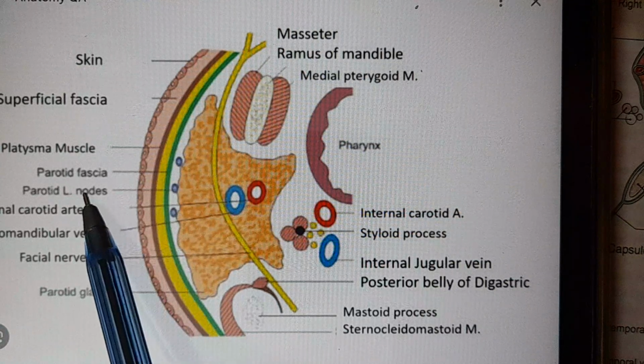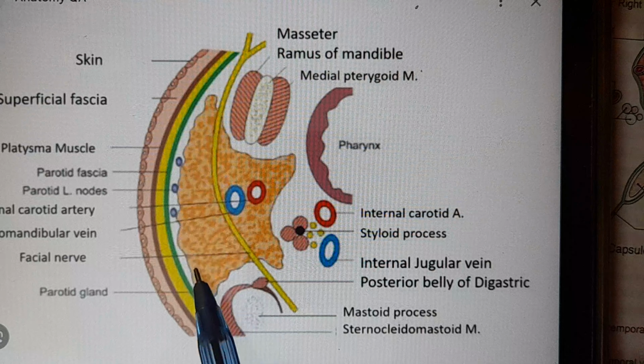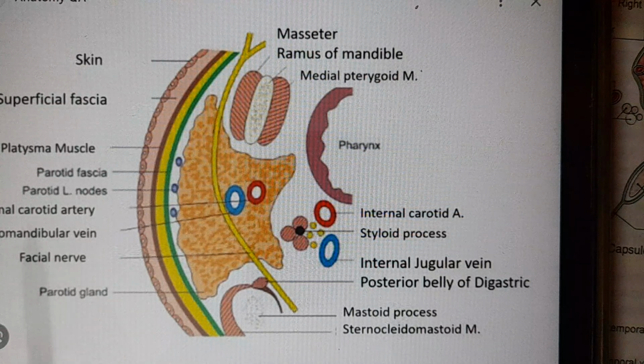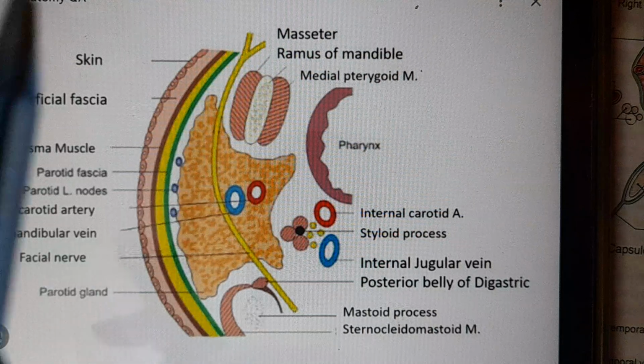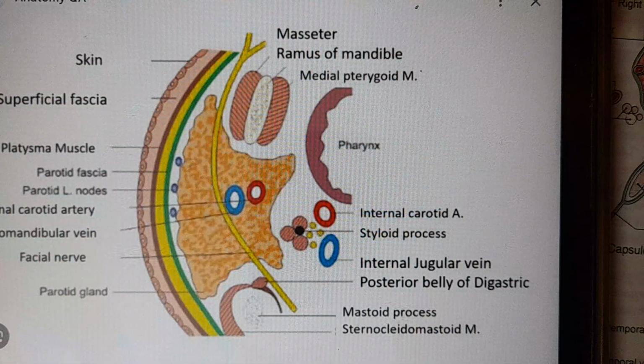Also this parotid fascia has certain parotid lymph nodes, and then we have the surface of the parotid gland, which has certain other lymph nodes. So skin, superficial fascia, the deep fascia, and then the parotid gland with its parotid lymph nodes. That is all the relations of the superficial surface that are between the anterior and the posterior borders.